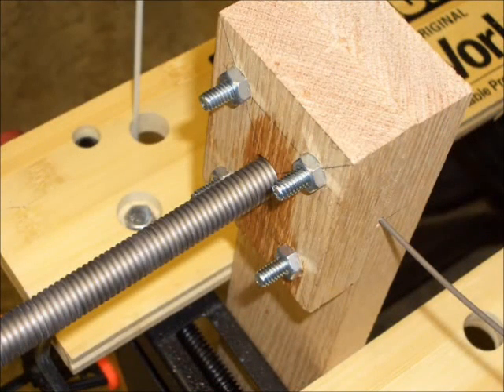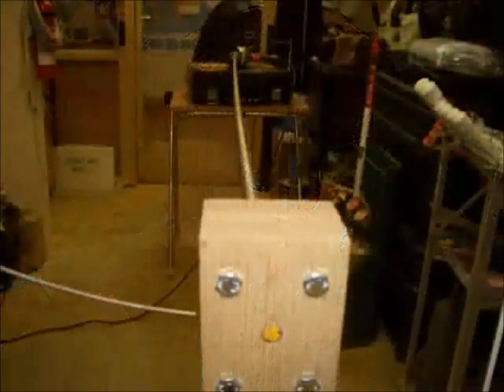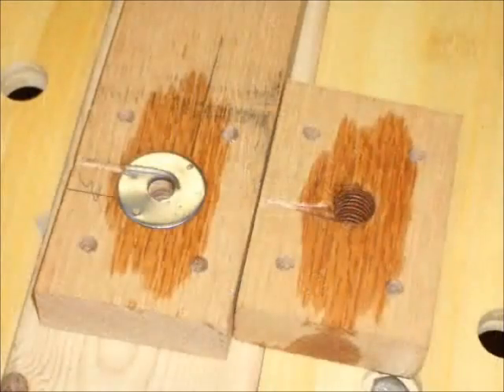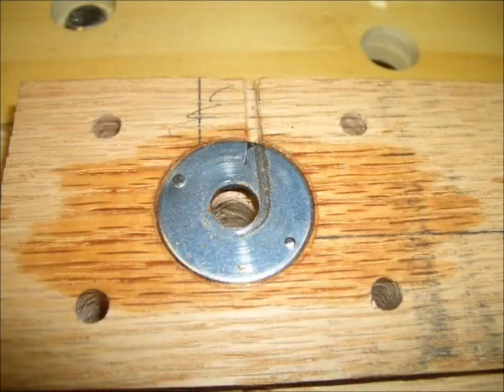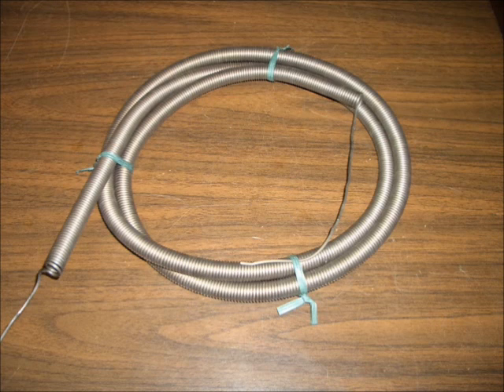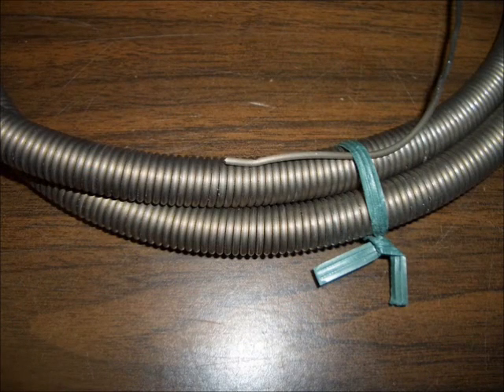The coiling jig took about 20 minutes to build and cost about $10 total. The turntable I had already built for another project. The coiling jig worked pretty much as I expected; however, when I opened it up I found that the resistance wire had eroded a groove in the metal washer. I probably could have prevented this by having an assistant hold an oily rag on the wire just before it entered the jig. When I took the jig apart to get the heating element out, I found that the coiled wire acted like a wound-up spring and tended to unwind when released. When it relaxed, it expanded in diameter and came off the steel rod very easily.